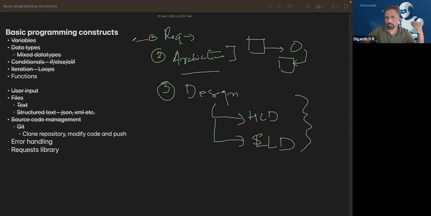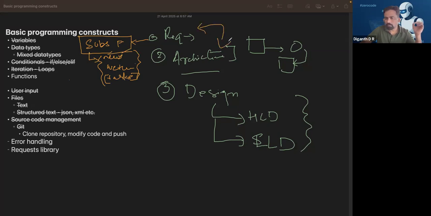So the requirement is to create a subscription project which can produce news, say weather and some tasks for the day and things like that based on your calendar. Okay, so these are the basic requirements. Somebody who does not have any relationship with coding software is your customer, and he gives your requirements. And the next level is to bridge the gap between the software and the requirements.